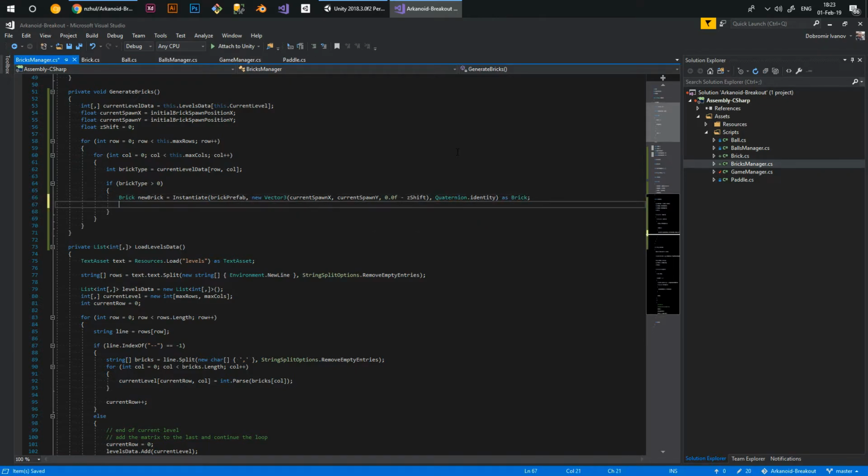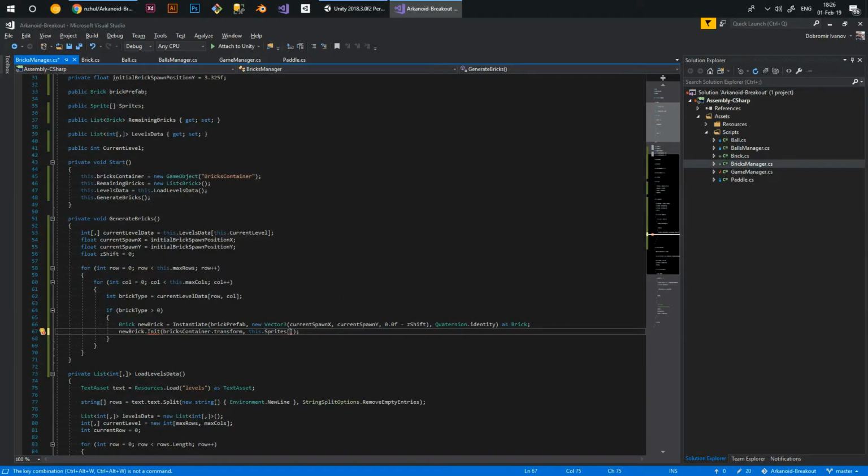For the rotation, as always, Quaternion.identity, and then we cast the object as a Brick. And here I'll create a new method which currently doesn't exist. It's called Init, and this will be used basically to set up the brick once it's instantiated. And first, I'll pass a couple of properties that it needs. So first is bricks, the container. Then I'll pass the sprite of the brick.